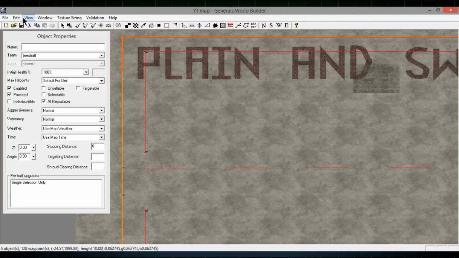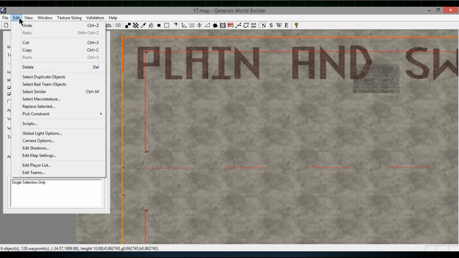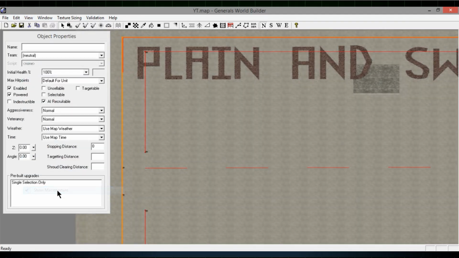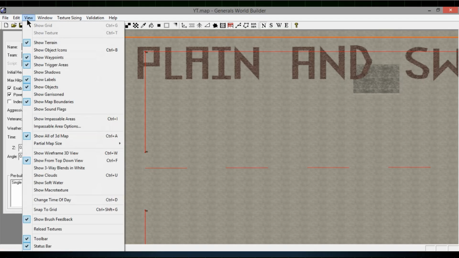Let me turn off the microtexture. It removes the fine details from the texture. I prefer to keep it off while working on a map. I find working more comfortable with a cleaner texture, and it improves the processing speed while I make changes to the map. You can turn it back on occasionally to see how everything is going. Next, I will hide the trigger areas and waypoints to have cleaner space and avoid accidentally selecting or moving them.